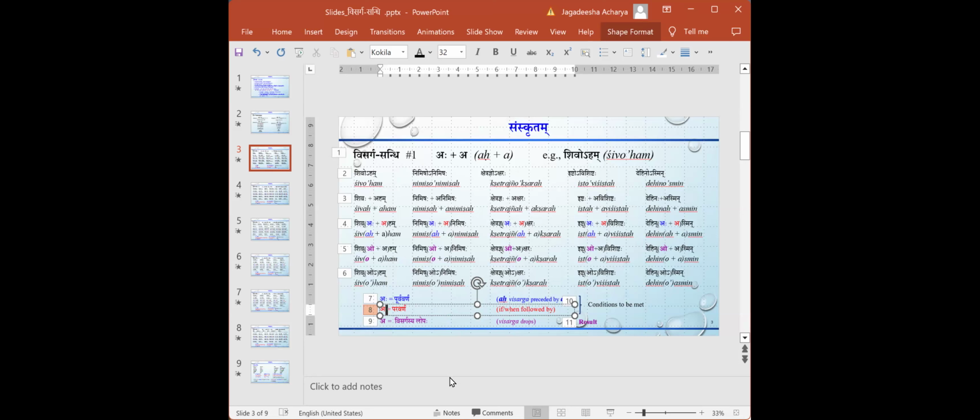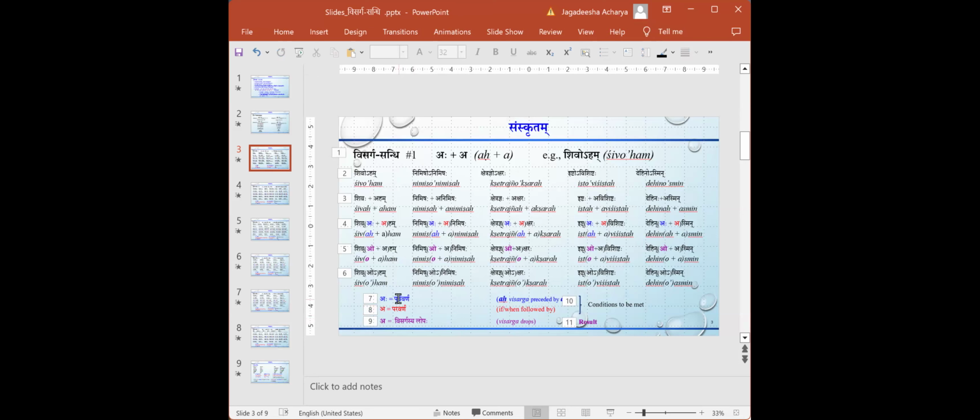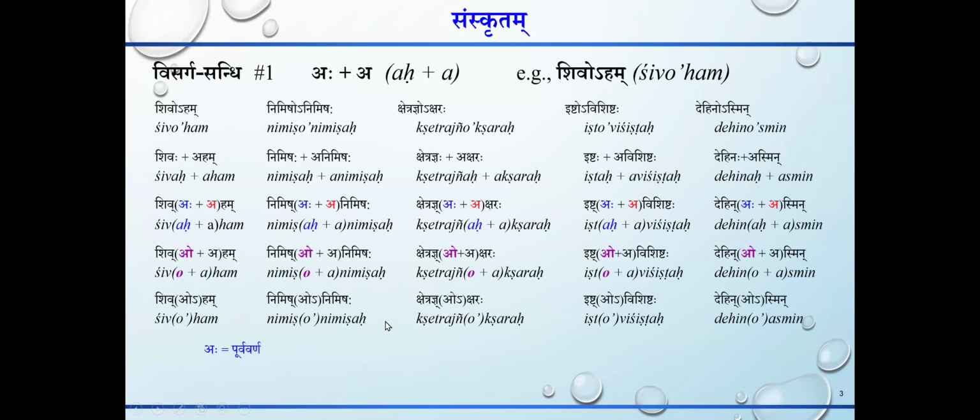Okay, so the Purva Varna is with Visarga because this is Visarga Sandhi. Purva Varna has to have a Visarga, otherwise we can't discuss it in this section. And Paravarna without Visarga, the word starts with Akara. So as a result, the Purva Varna only changes, it changes into just Akara. Effectively, the Visarga drops. So let me make it big. The common denominator of the Purva Varna is aha. Common denominator for the Paravarna is Akara. The result, Visargasya Lopaha, the Visarga drops.